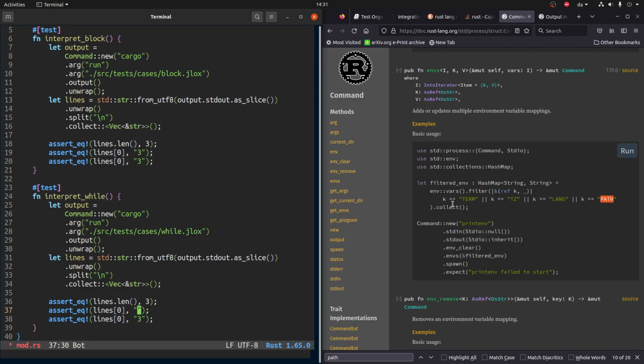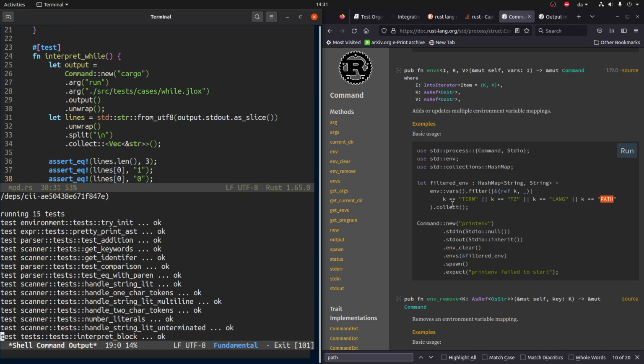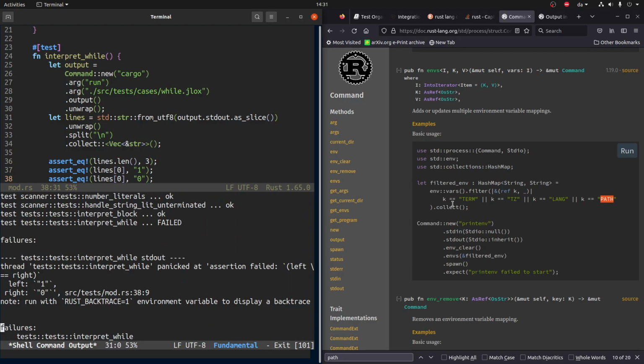And it should print 1 and then 0. Failed.